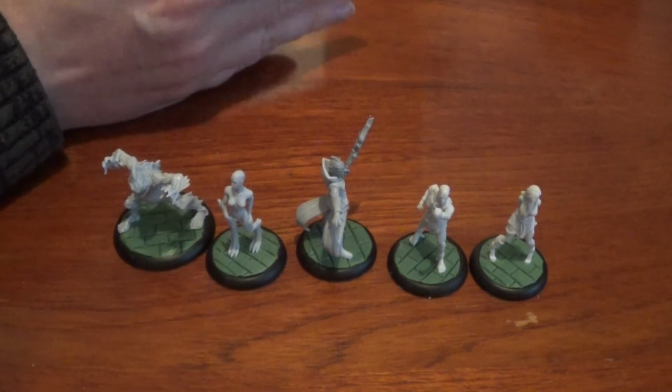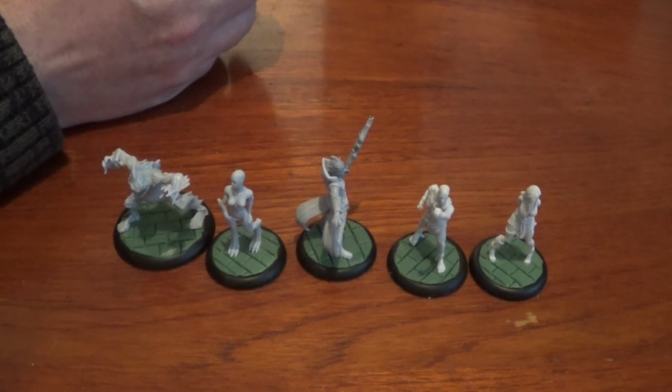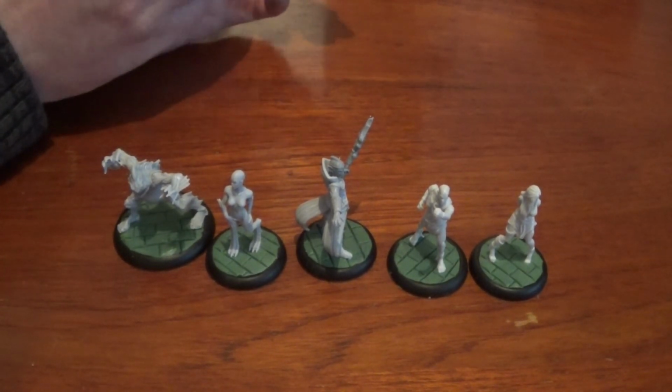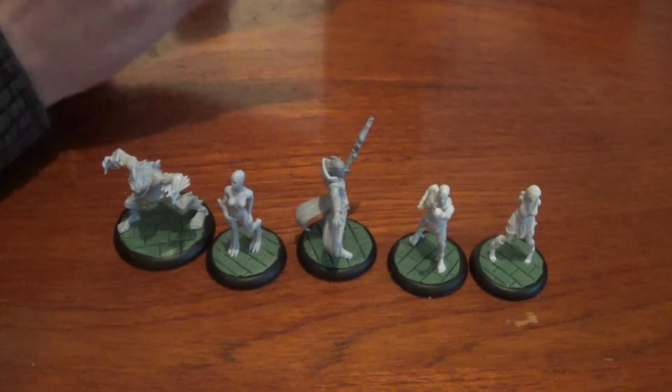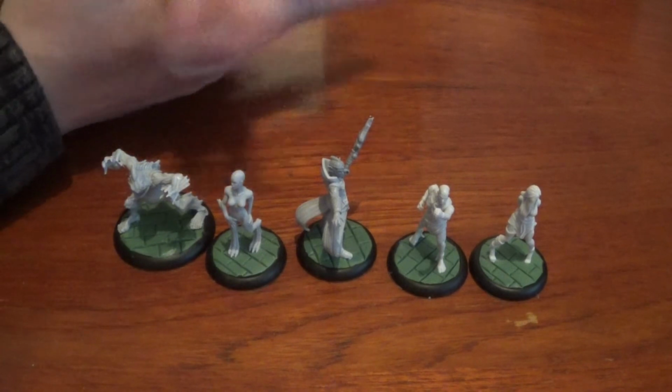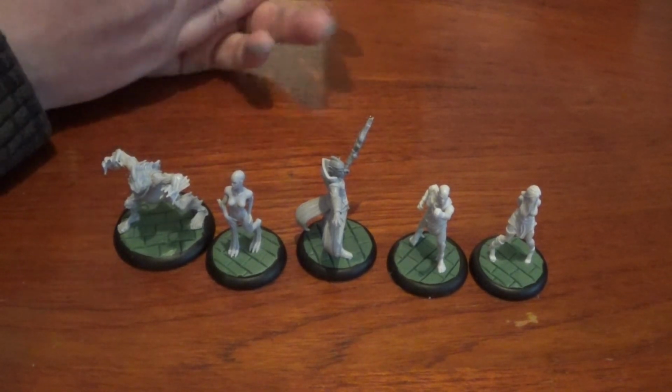Brilliant. Cool. So, join us again next time. In the next video, we're going to take a look at the starter gang for the guild and its models, and also the gondola, because Claire got another gondola. So we'll unbox that, see if it's any different from the one you get in the main box.